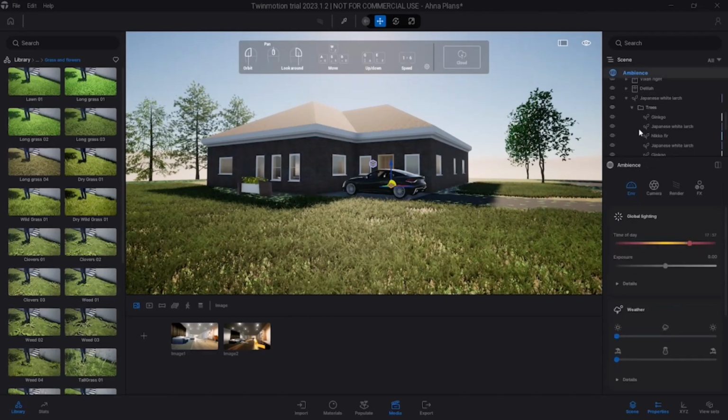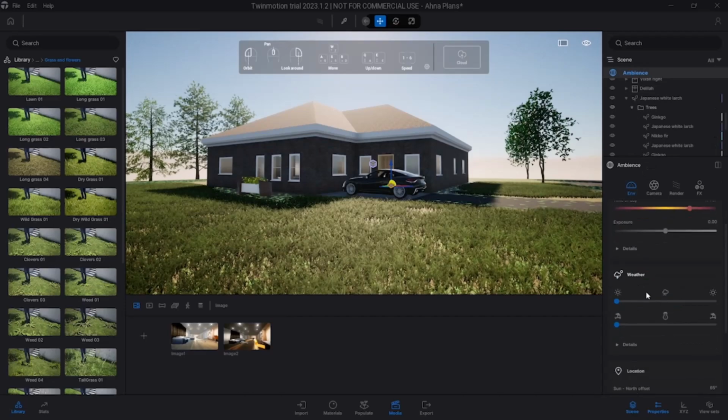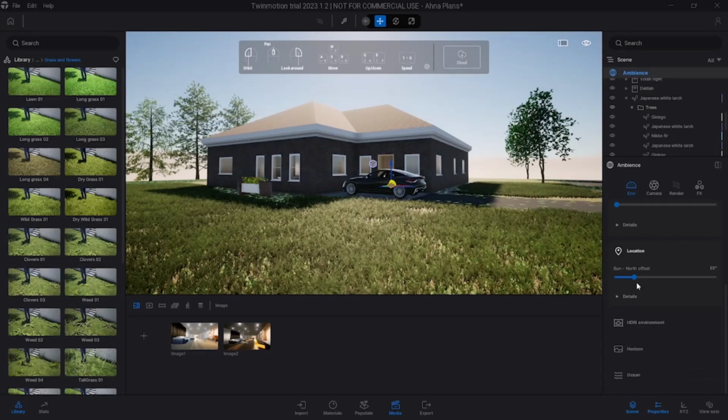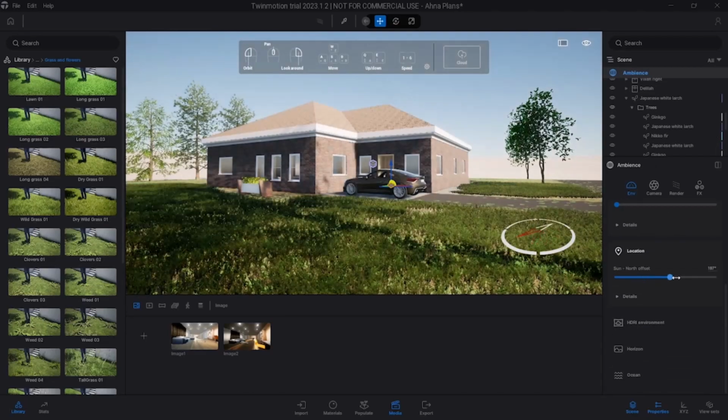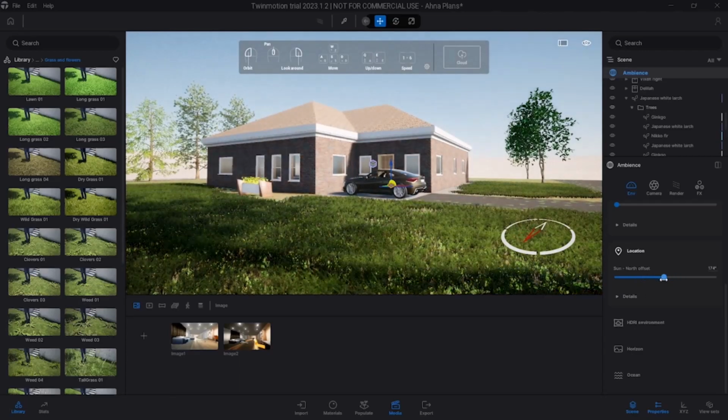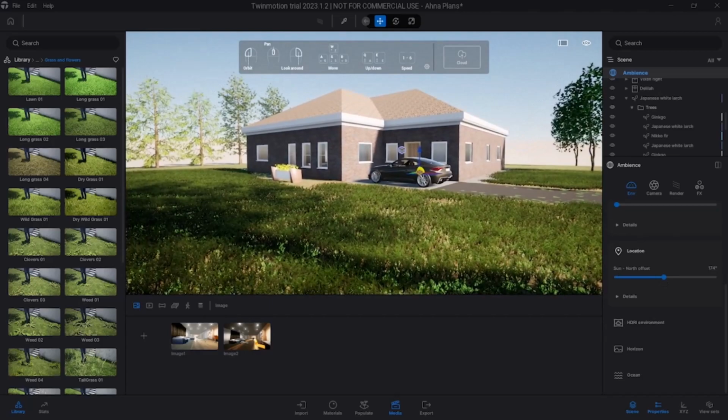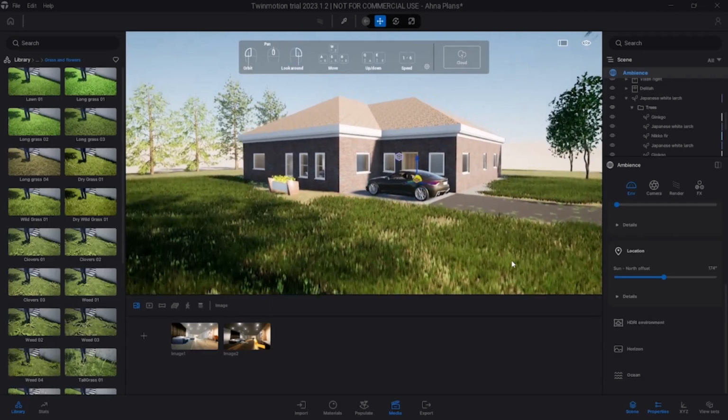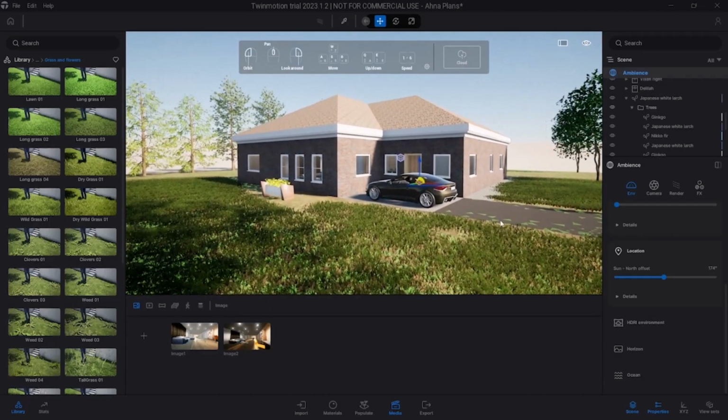You can go back to ambience and then rotate your location, your sun offset, so you can turn this all the way to this other side. Yeah, so the sun is somehow facing where we are, and that's going to be a good start. So why I like to turn on HDRI environments for the exterior view is to somehow remove the background, which is skies and completely nothing.